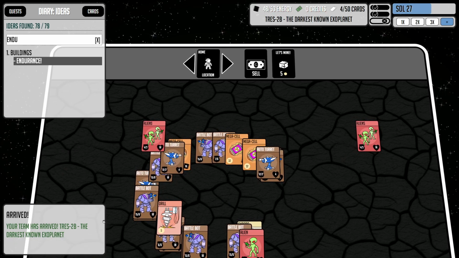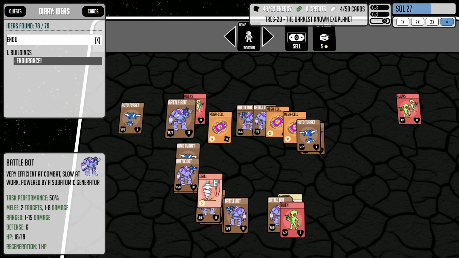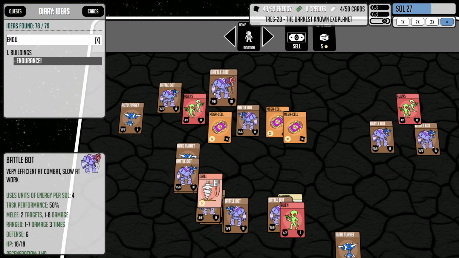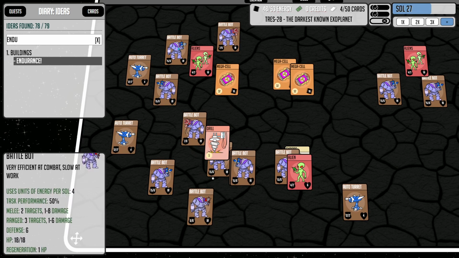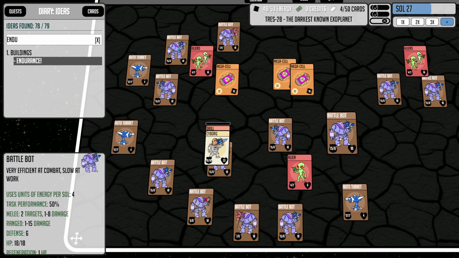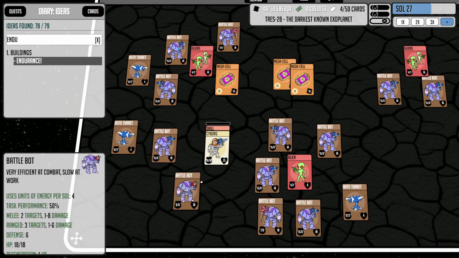Your team has arrived at Tres 2B, the darkest known exoplanet. Okay, well, I'm gonna put you there. Let's put the turrets away from the enemies so they don't get damaged. Okay, you can go drilling if you like. I don't know. Cool.